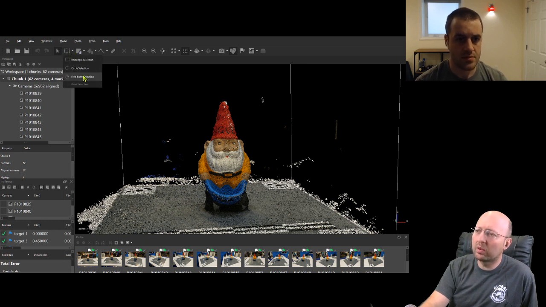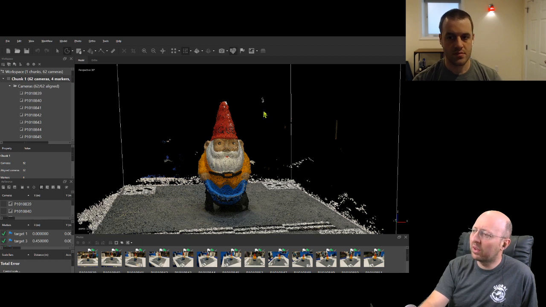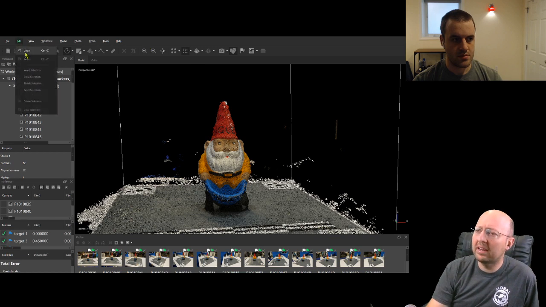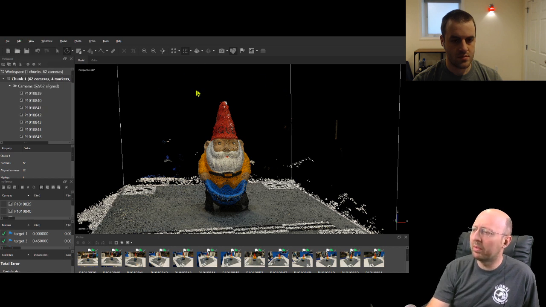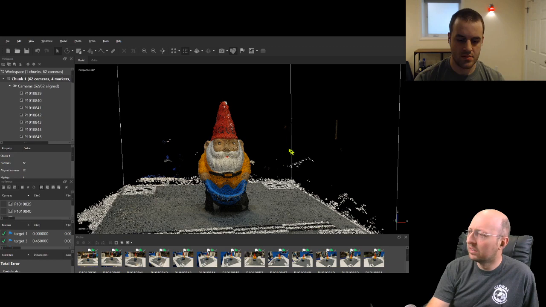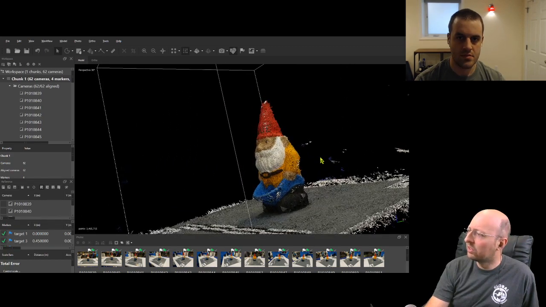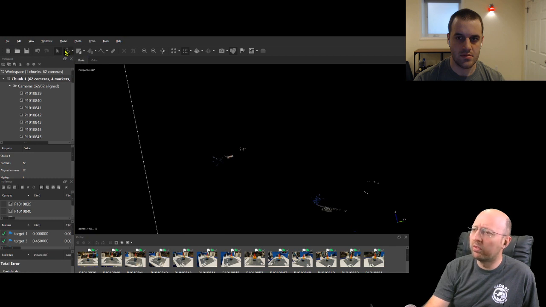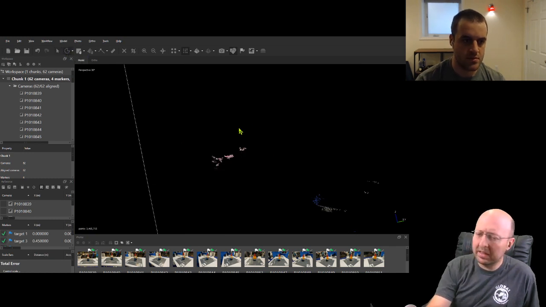Currently it's a rectangle. I quite like the freeform selection tool. So in my dense cloud, if I have noisy things like this, I can basically just click over the top of them and they go pink, and then I hit the delete button, or I think it's edit delete selection for those of you on Macs, because I haven't managed to find out what the mouse command is for that on a Mac. And you can go around your model, and anything that's not supposed to be there, you can remove and delete. So we can delete bits that don't need to be there by simply selecting them and then deleting.